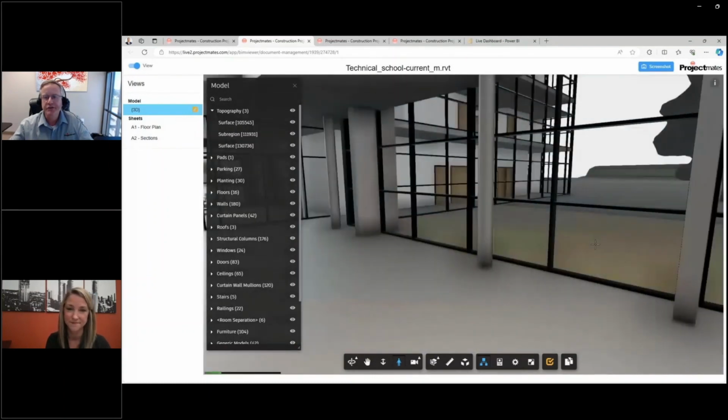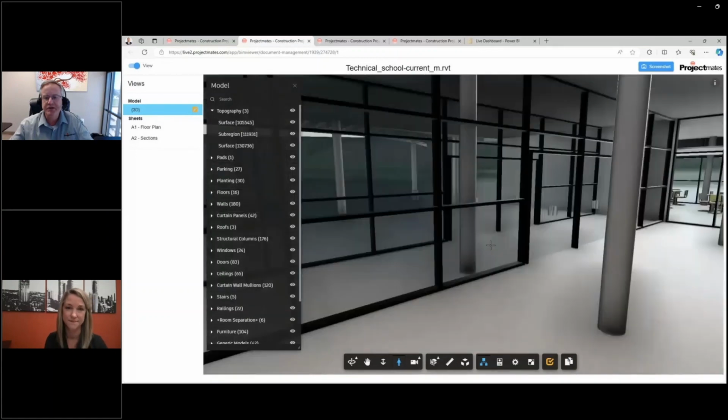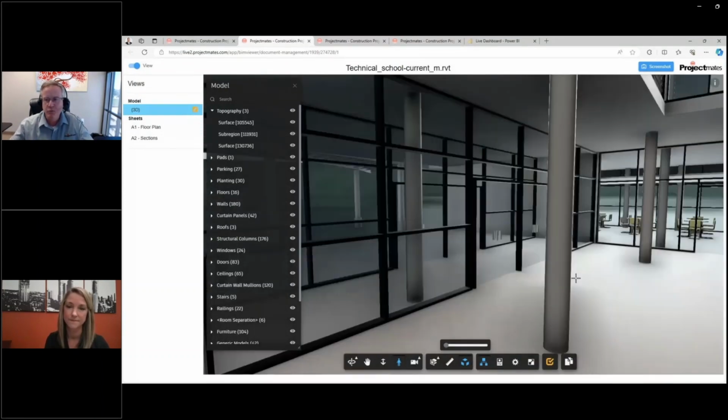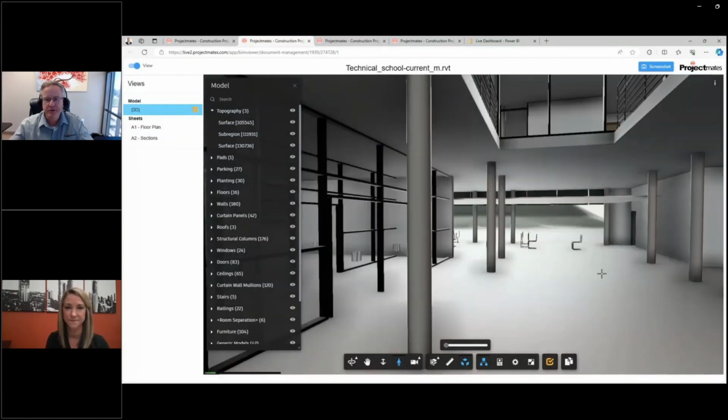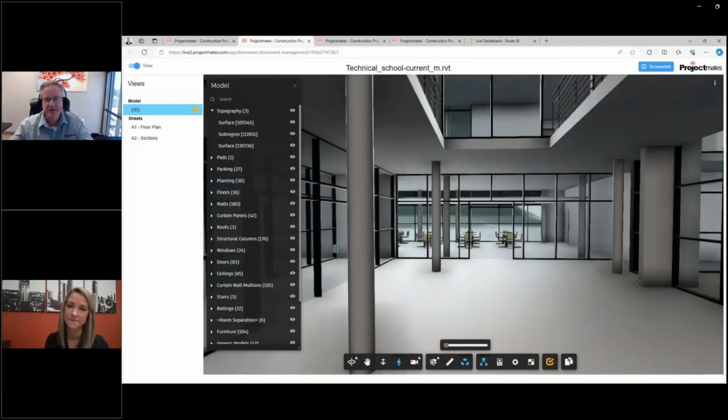I can use this to see the distance between spaces, measurements. There's even the ability for you to kind of explode the model so you can see it extracted from itself. And so this becomes pretty useful from being able to interact with that model before that particular project is built. And I think this would also be very helpful from a client perspective in terms of screenshotting and other things that are available within the tool. But that becomes pretty useful from that standpoint.